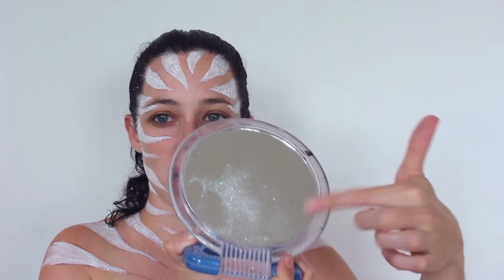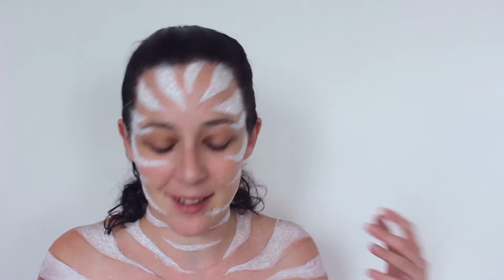When you apply glitter to your face, I like to look down when I do it, so that most of the glitter is going to fall on my mirror and it's not going to make a huge mess all over the place. But with this amount of glitter, you're going to make a huge mess. It's everywhere. So now that I'm all glittery and gross, I'm going in with some black, and I'm using a detail brush to go around all of the stripes.